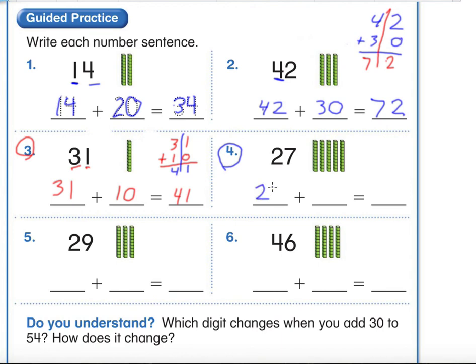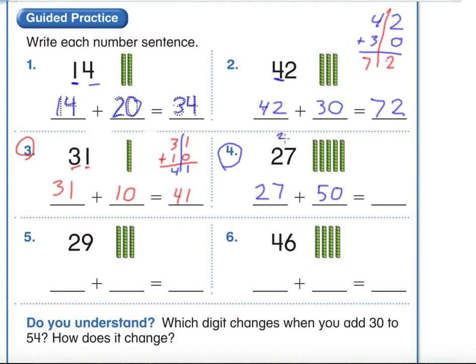So our first number to go on this line is going to be 27. And then our second number, well, we've got to count this out because it has quite a bit. So 1, 2, 3, 4, 5 sets of 10, and 5 sets of 10 makes 50. And now we've got to figure out the best way for you to figure this out, which means whichever way is easiest for you. So we could count on by the tens, say 20, 30, 40, 50, 60, 70. And then you add that other one in, it's 77.